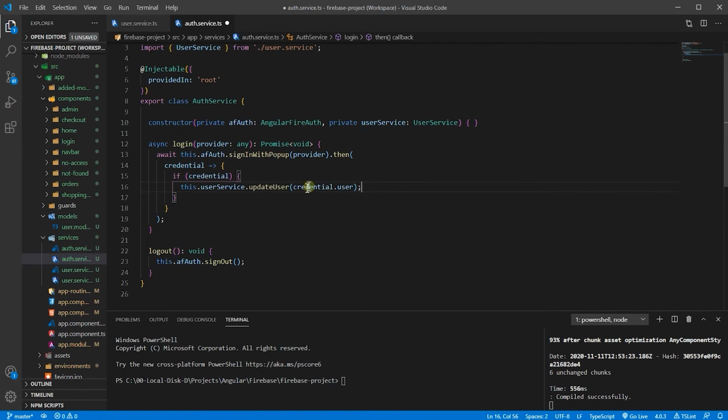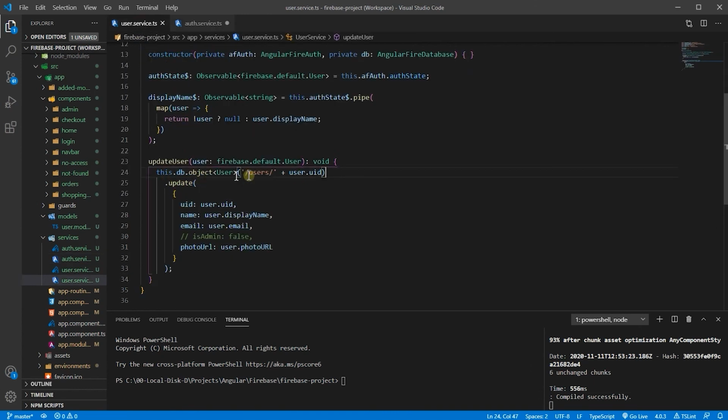We are getting this credential from AngularFireAuth, and then we are getting the user from it. We pass it into our method as an argument, and then we have all that data to store inside our database table and update our object basically.